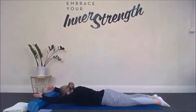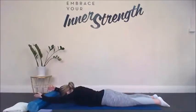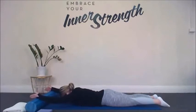So this is going in a different direction to the one we did lying on the back, along the foam roller. This is going up and down, the other one's going forward and back. We need all of those movements for our shoulders to be functioning. Good. So we'll do one more here.